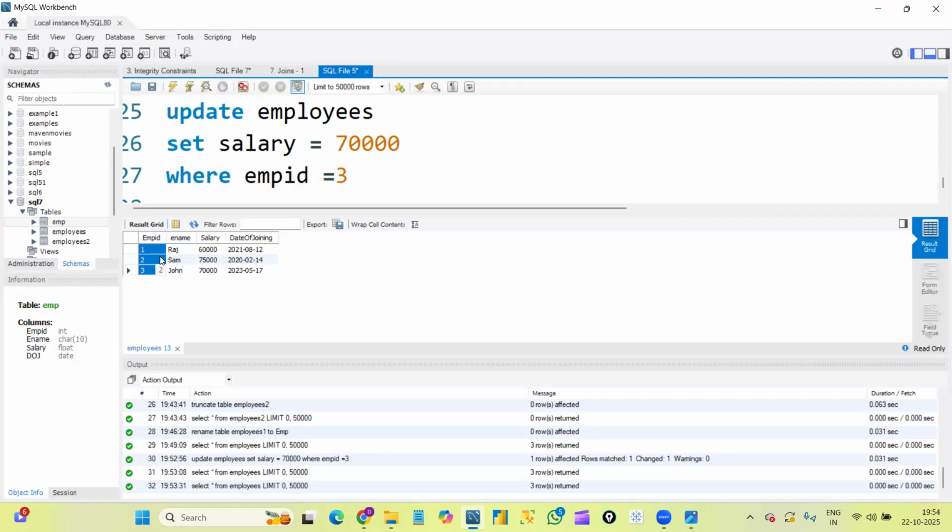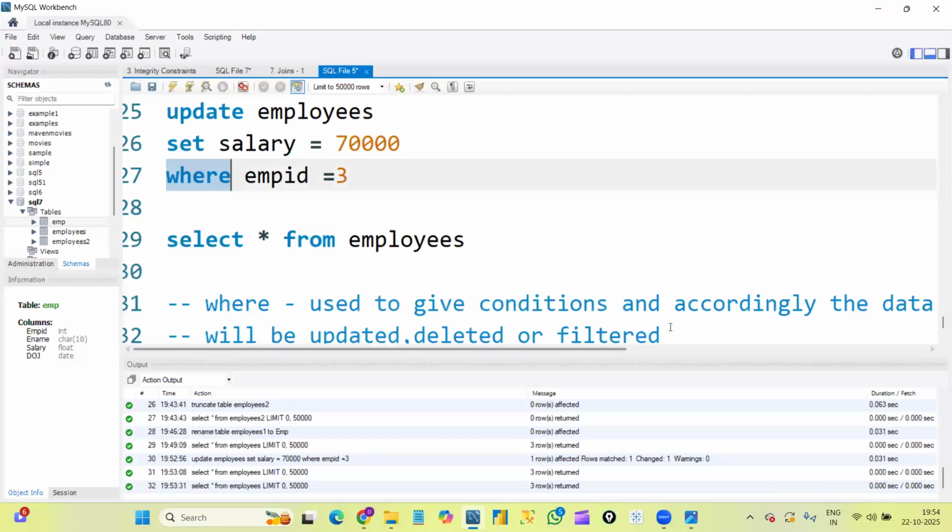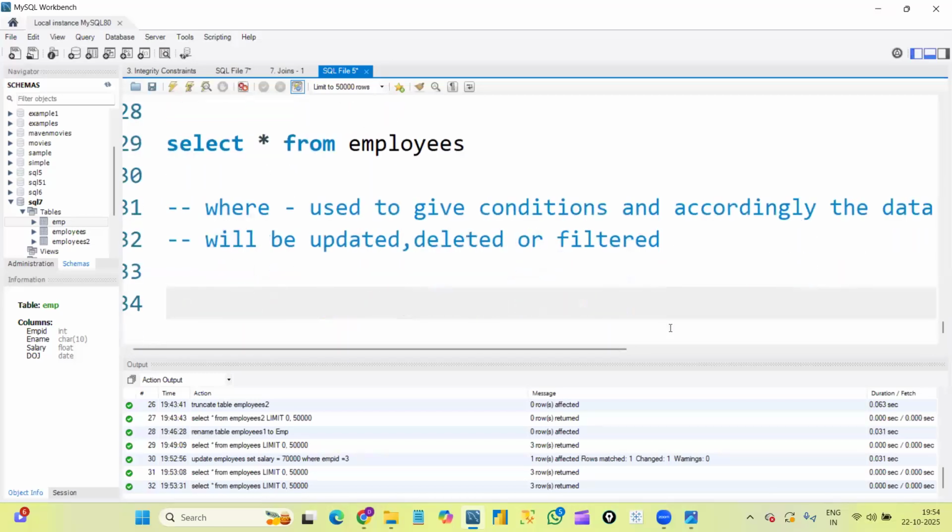Going forward in integrity constraints concept, you will get to know about primary key. In every table, all ID columns will be unique. So maximum we will try to use ID columns only inside where clause. Suppose if I have two Johns in my table, for those two rows, the data will become 70,000, if I write employee name equals to John. That is the reason we need to write always unique columns. That is, employee ID will be unique, right? Like that. I hope it is clear.